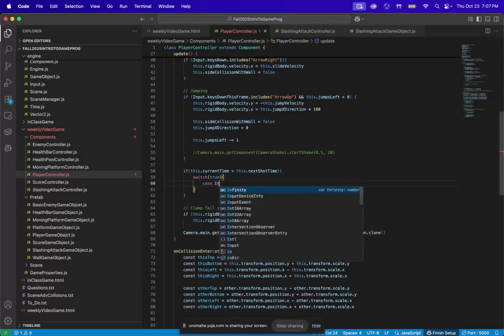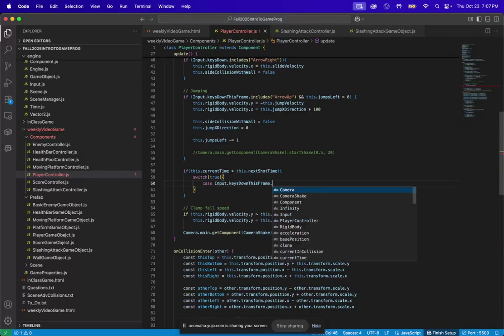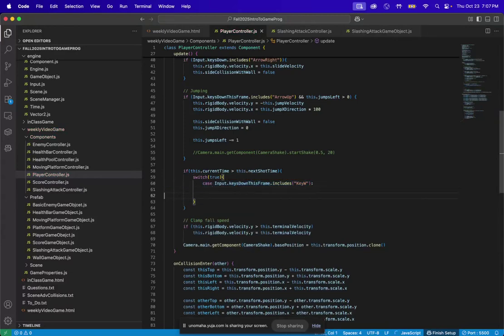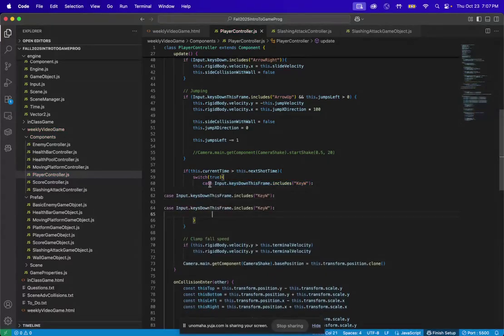All we do is input.keysDownThisFrame.includes key W. Now we copy and paste this, and I want W, A, and D. I don't want to shoot downwards because that can be confusing, and we will reserve the downwards key for something different. But one thing that is required in all these is we have to have a break.